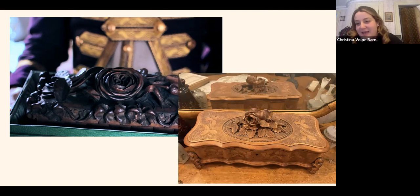We have almost the same box, or the same kind of idea of this ornately carved wood box. I'm not sure what ours is made out of, but it is a jewelry box similar to what they kind of discuss in the show. And it was gifted to Alice in the 1880s. She writes about it in her diary as part of a late wedding gift from a distant relative. So ironically would have also been either hand delivered or shipped to her here, like it is received in the show.